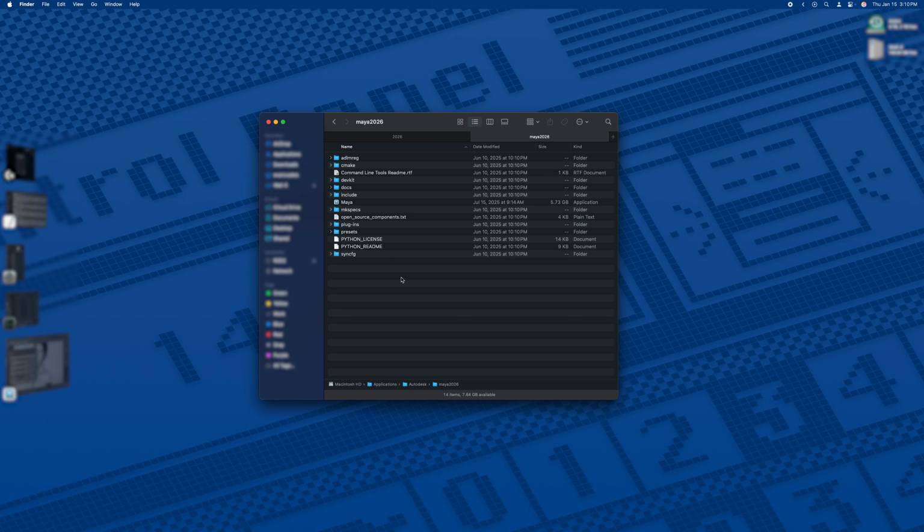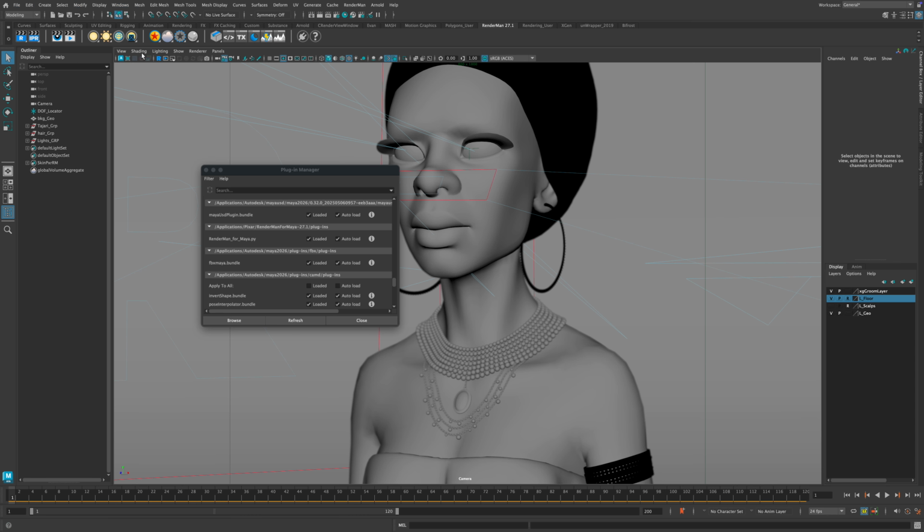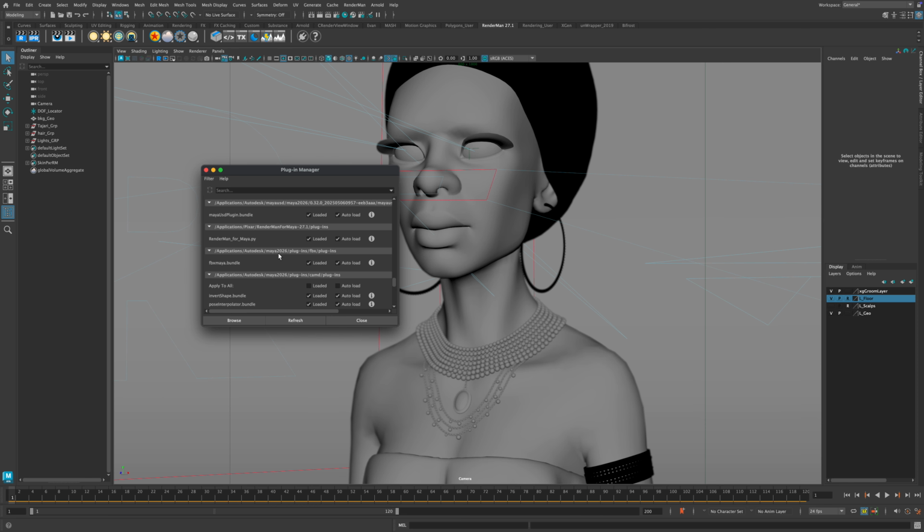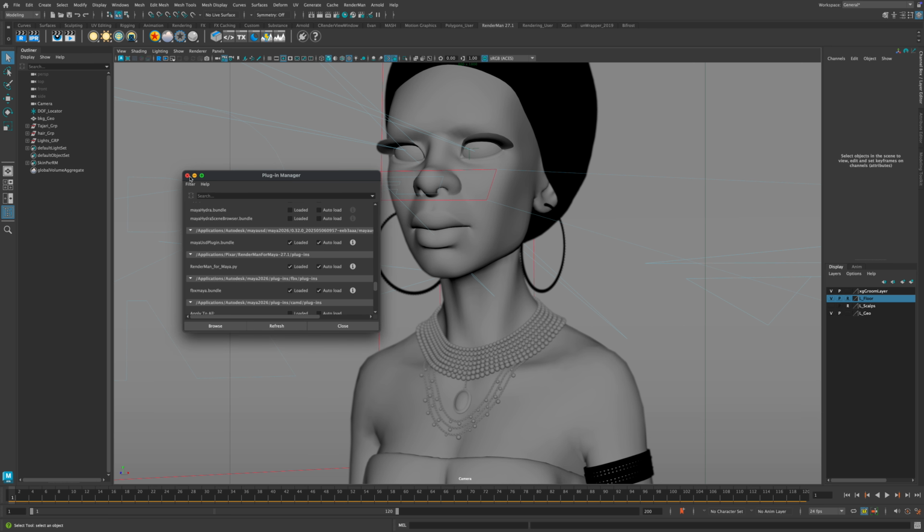You should then be able to go to Maya, and then go to, once again, the Windows Settings Preferences Plugin Manager and load your Renderman plugin. It should stay loaded. That checkbox should stay ticked after you click it. There shouldn't be any errors preventing you from doing that. And then you should see the Renderman 27.1 shelf show up as well. And you are good to go.